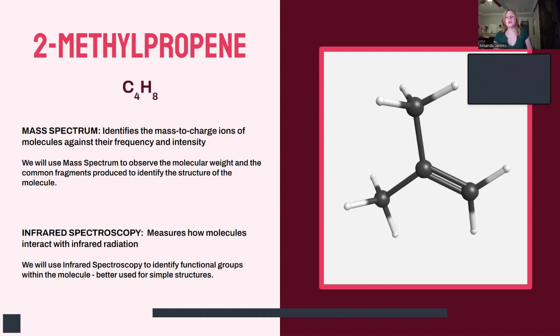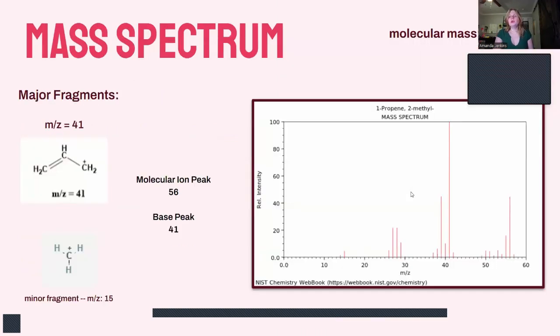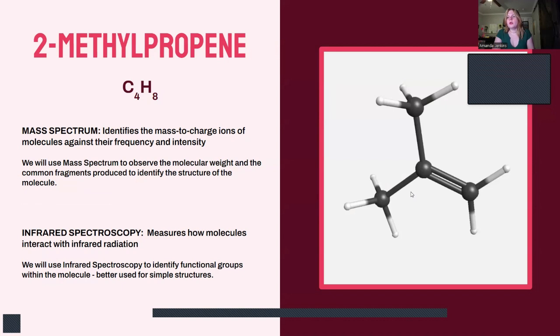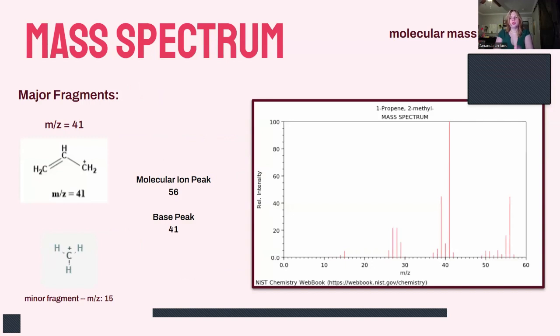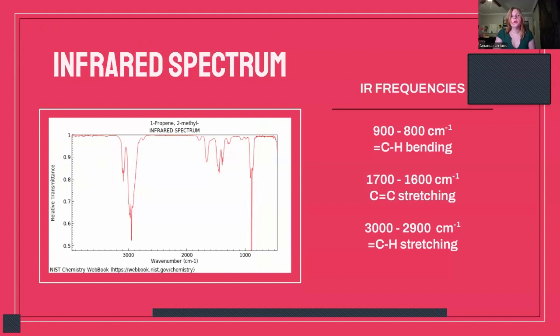And it's also not likely to fragment along that double bond because that double bond is stronger than the single bond, so it's easier to break those single bonds than those double bonds. So it's going to fragment along these single bonds most likely, and there's not a lot of carbons we're working with here, so it's really not going to fragment any other way, which is why we only have a few fragments to work with.